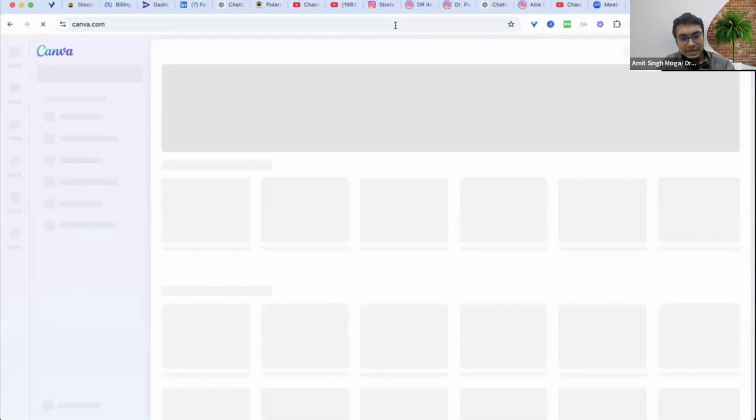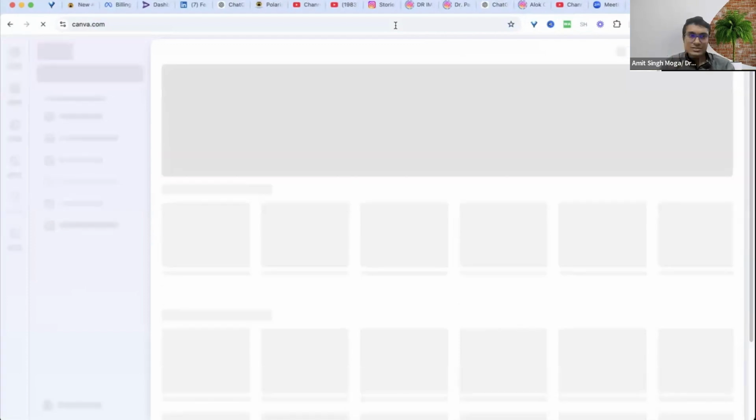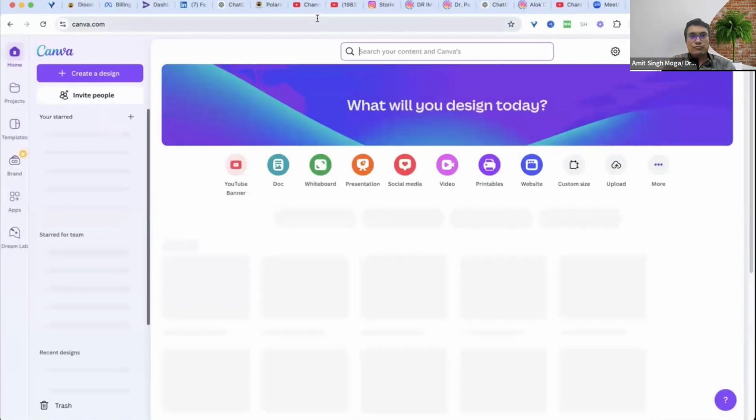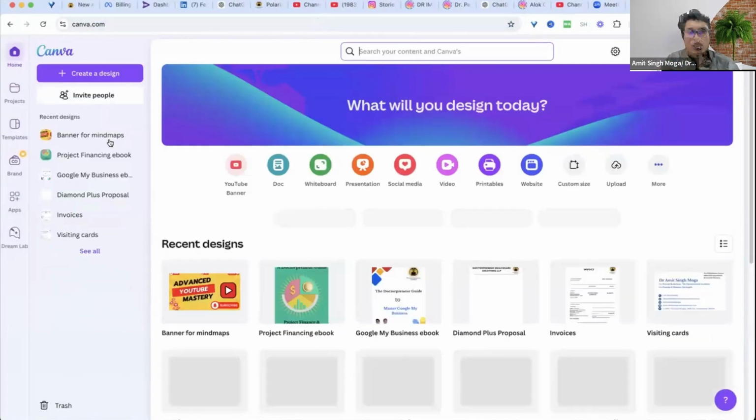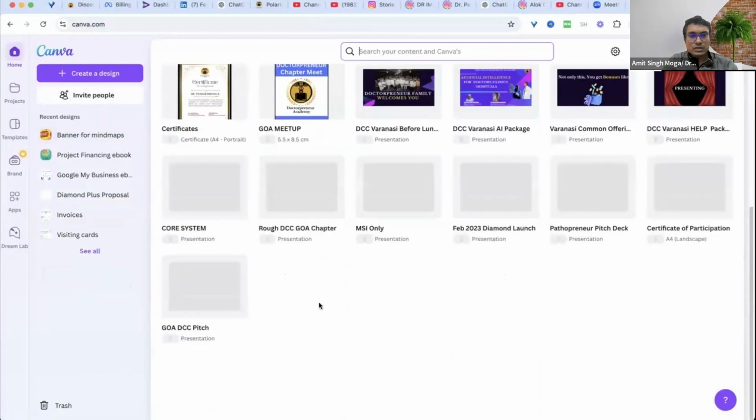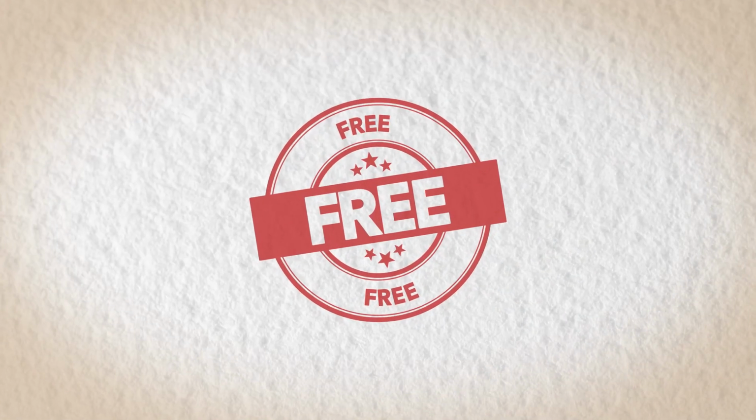So please start using Canva. It has a mobile application and a desktop version also. I use both of them. So for YouTube, two platforms, vidIQ and Canva, are what we have discussed till now. This is what we love to use for all our design; everything is done on Canva. Canva is free, but its paid version is very powerful. But you can also use the free one. Up to a certain point, the free version also has a lot of features. But again, the paid version is best. It has all AI elements, AI apps also. Again, it is 4,000 rupees a year, which is less than 500 rupees per month.